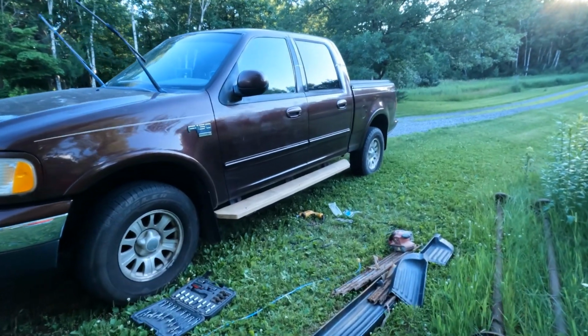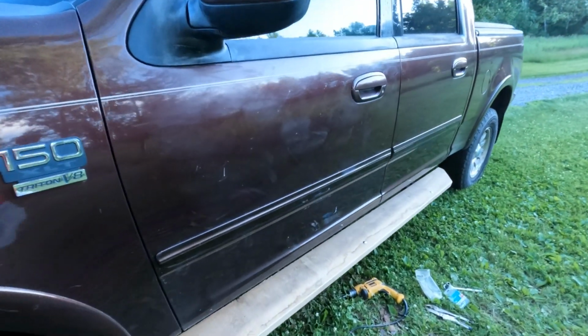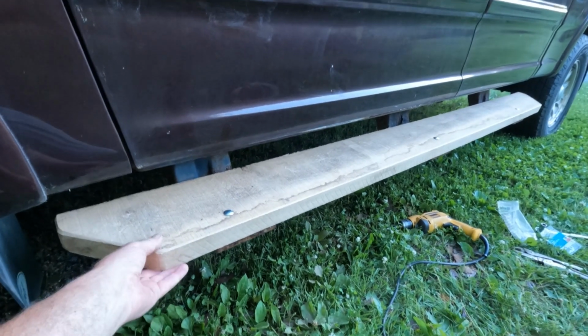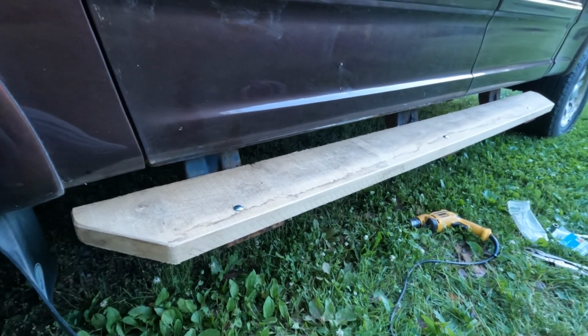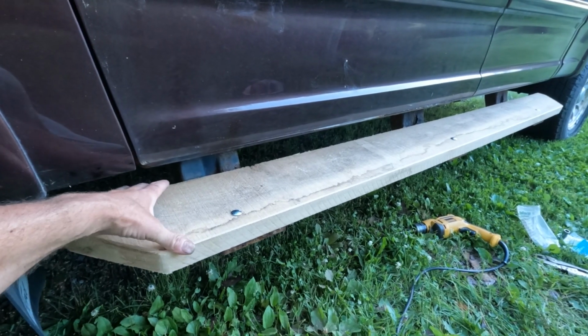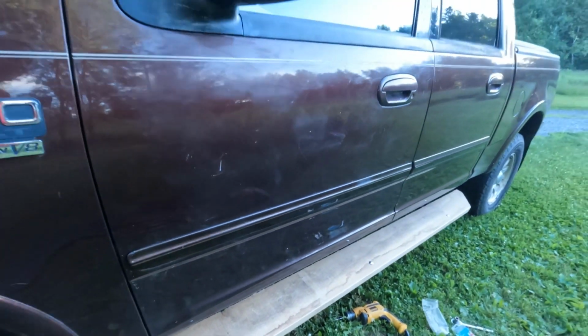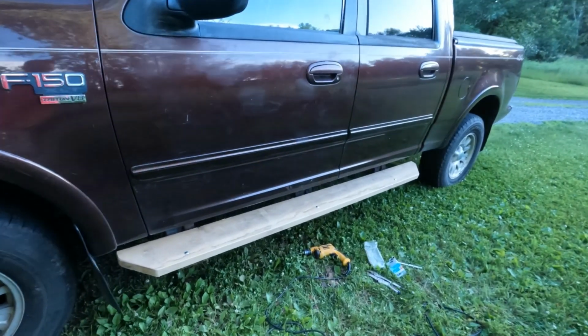What do you think? Genuine North American white oak. An actual running board. 1.5 thick white oak, home sawed on a band mill. It's 6 or 6.5 inches wide and 7 foot long. This happened to be the width of material I had on hand.